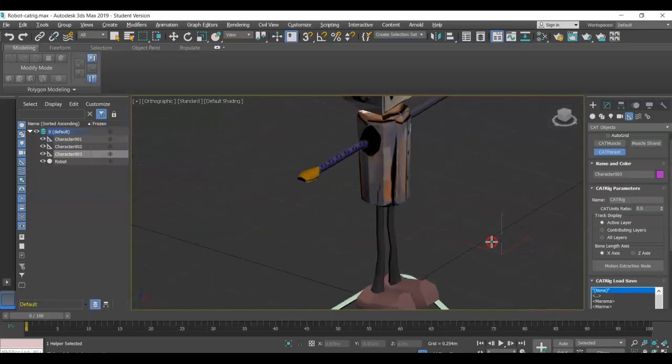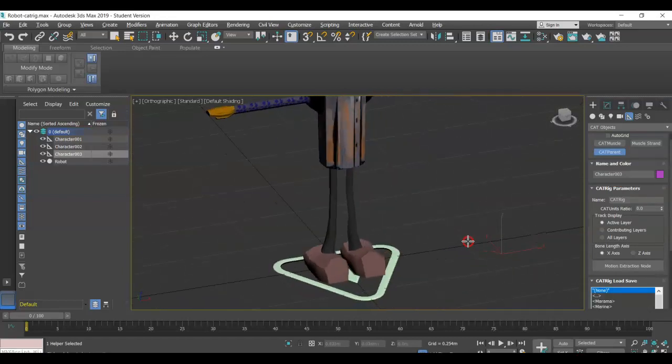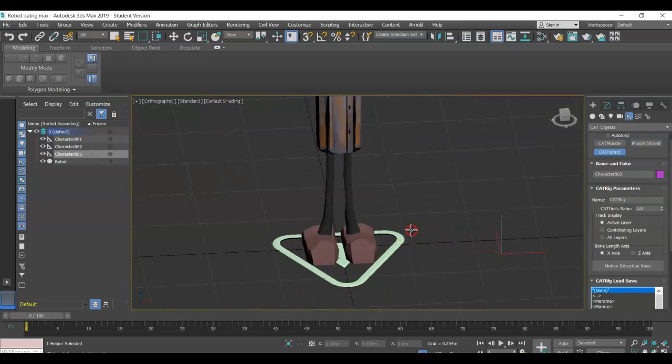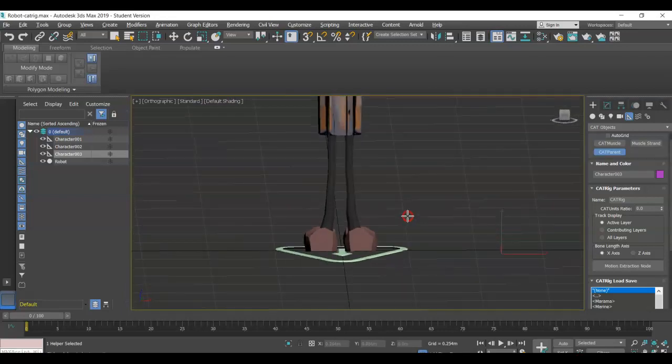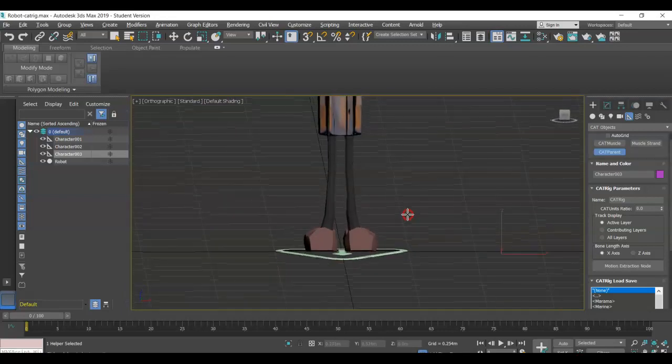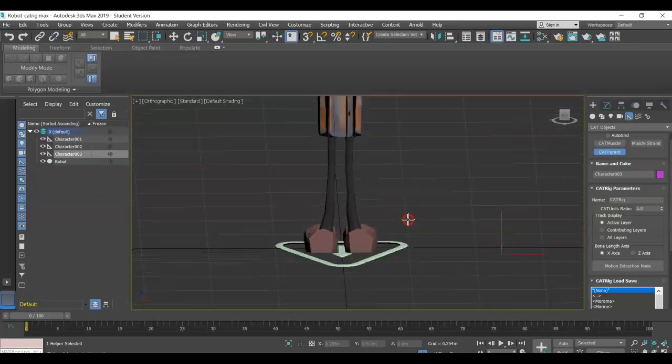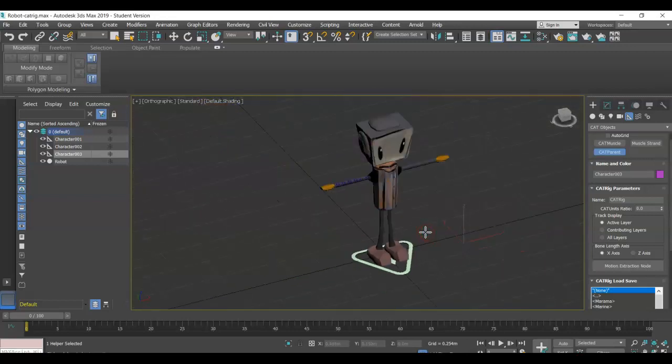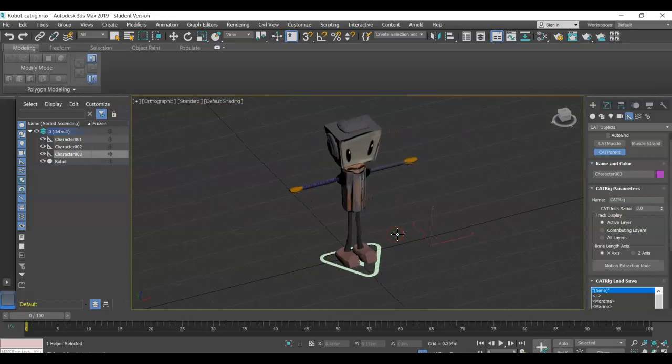It should go basically right between the feet of your model, as close as you can get to that. I noticed that my model is not quite on that line in the middle, but I think it's still going to be okay.